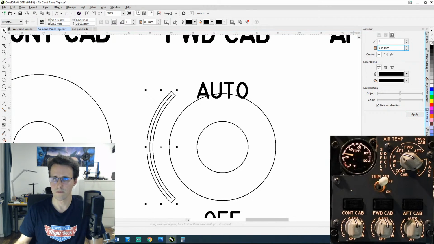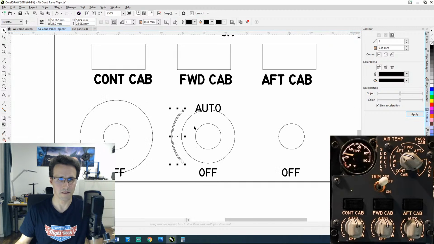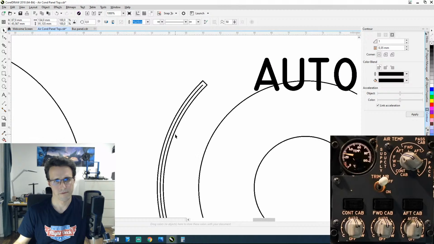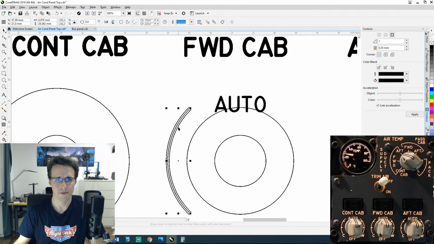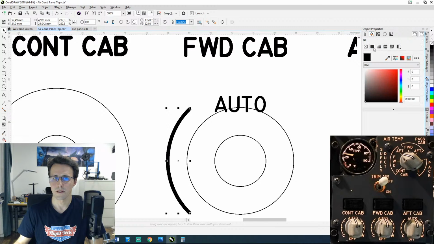So 0.35. Yes, this looks better. So, and now I should fill this. Give it a filling. Black filling.